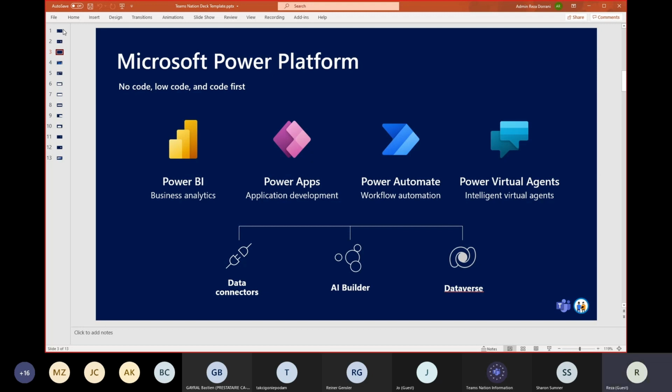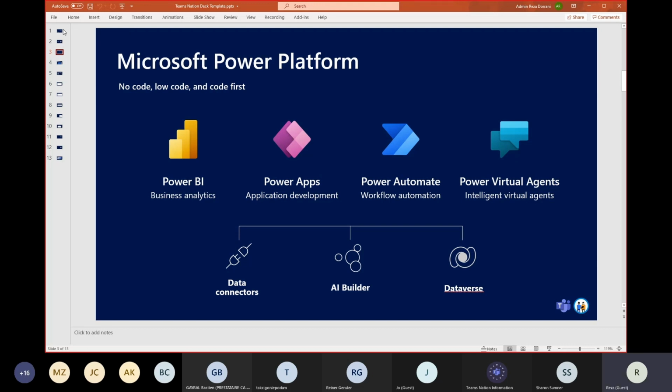So this is a slide. If anyone has attended any Power Platform based sessions, you would guaranteed have seen the slide. This is the standard slide that talks about the entire Microsoft Power Platform ecosystem, talking about the four major pillars: Power BI, Power Apps, automation, and chatbots, which is the virtual agents.